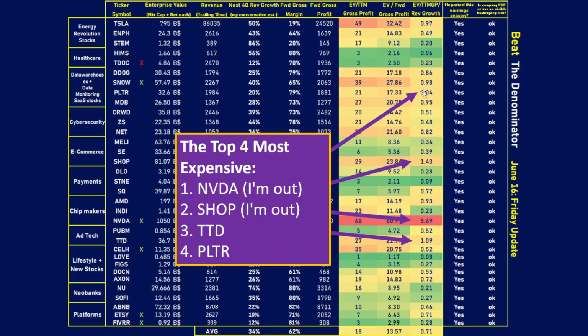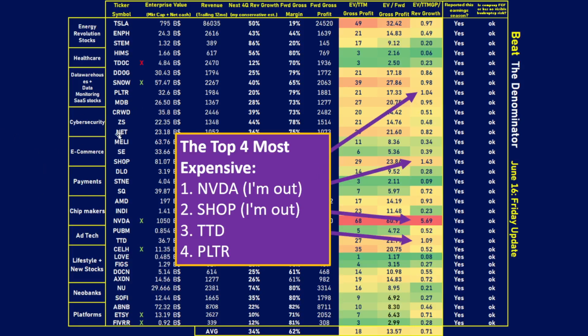And then we have Palantir. And Palantir, in my view, is getting caught in that AI narrative, in that AI wave. And that is why the company just joined the ranks of an actually expensive stock in the spreadsheet. Very interesting, isn't it? Palantir's never been expensive. It actually used to be pretty cheap if you go back to these spreadsheets a month and a half ago. So Palantir is now expensive. I am not buying into any of these stocks at the moment.